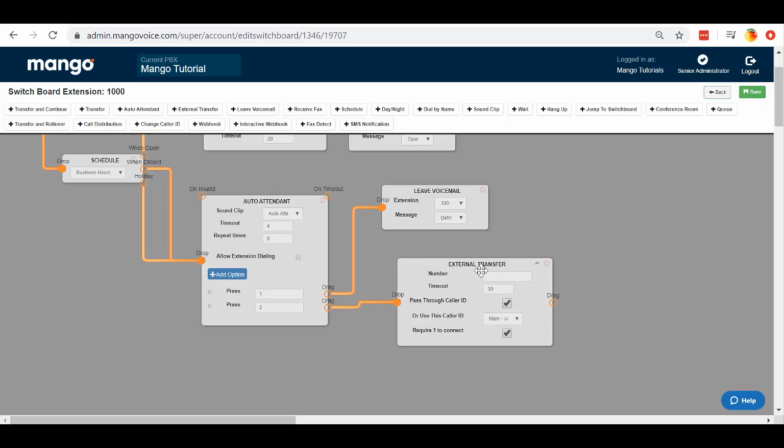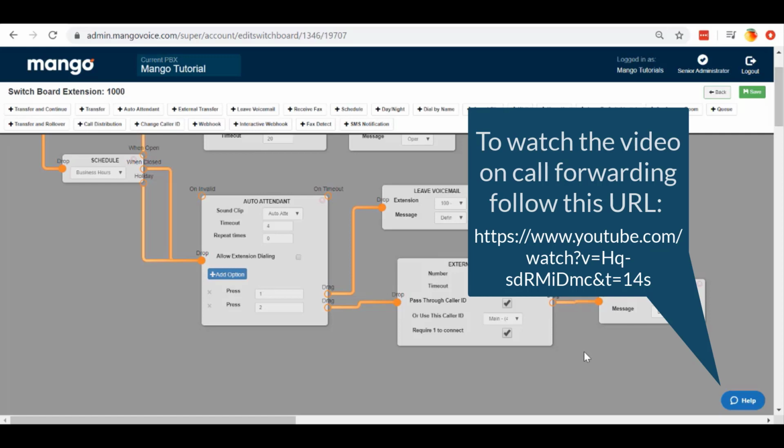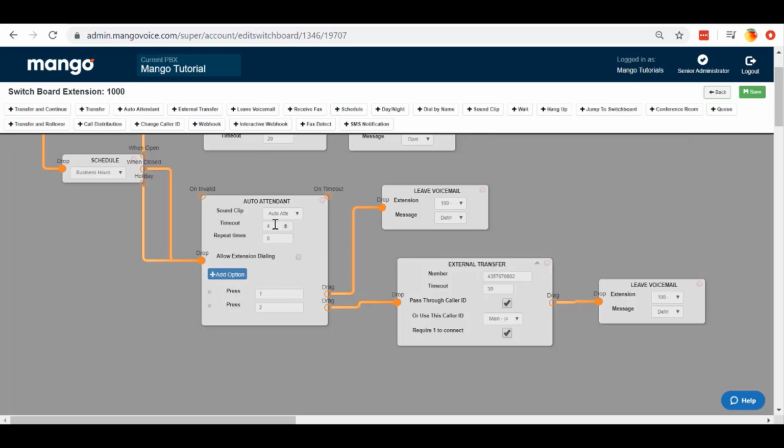Then we set up an external transfer. Like all transfers, this is going to be ringing a phone, but it's going to be an external number. So we can put in our emergency doctor's phone number. Now, once that's in there, if they push 2, they're going to be forwarded to that number automatically. And then, of course, if they don't answer, we don't want that call to be lost. So with the external transfer, there are, of course, two options. You can have voicemails saved on the external transfer, or you can leave them in our system. To learn more about that, check out our call forwarding video. Of course, with timeout, that's if they don't make a selection here in 4 seconds.